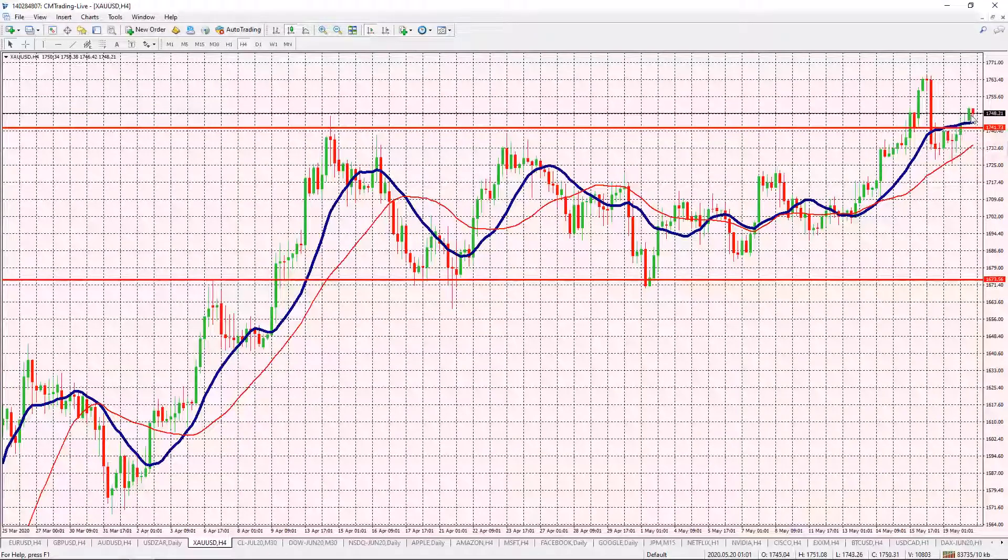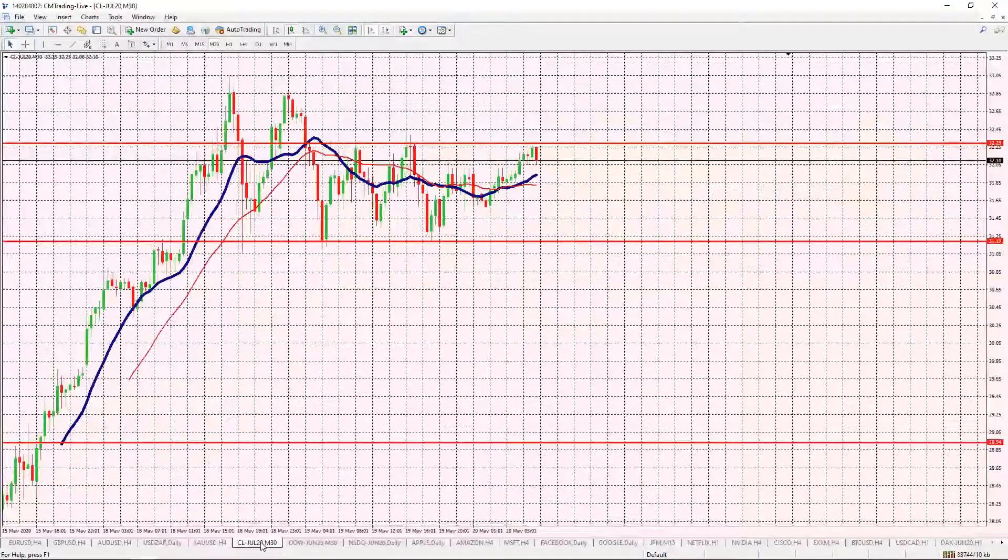Jumping into commodities — gold is trading at 1748, above that 1741 support/resistance level. That's a new level we're at, so this may actually increase today as the markets kind of sell off in the indices. We've been seeing a nice sell-off in the indices, so gold might actually perk up later today. Keep an eye on it, use 1741 as support, but always put a stop loss underneath that support level.